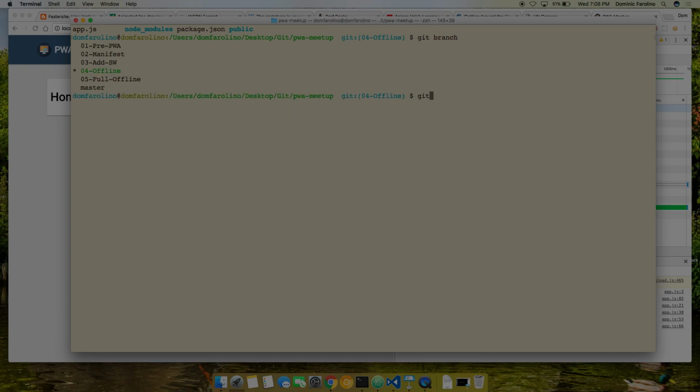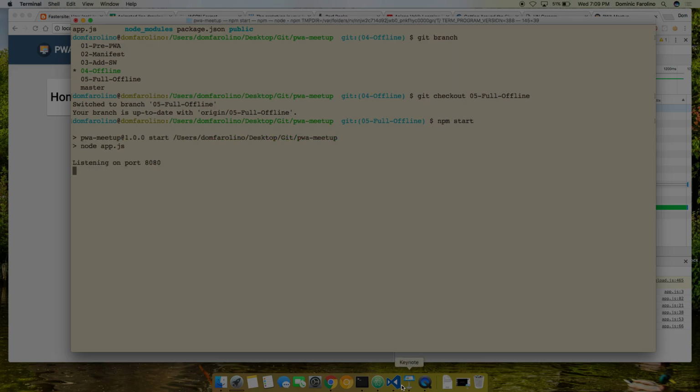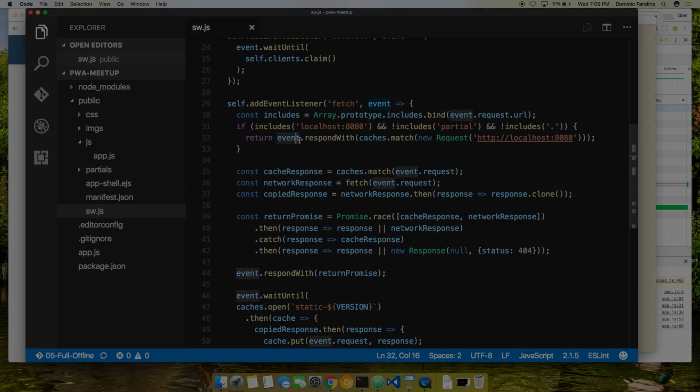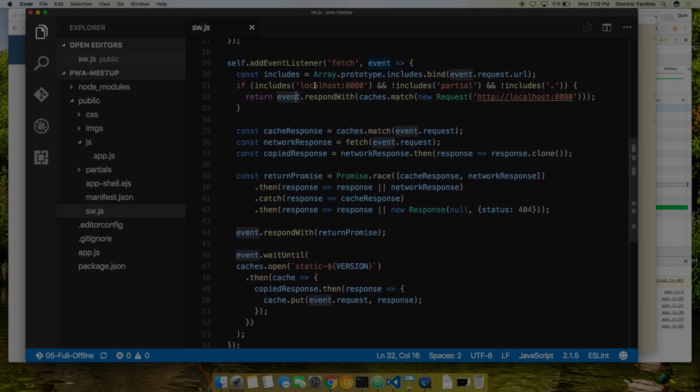So we have full offline. We're going to run through some of the logic that exists. This is just a service worker change, and we're going to handle some of the routing, and we're also going to handle some of the stale-while-revalidate logic. So let's check this out. It's much bigger. Basically, I'm doing a little bit of routing, and this is a technique termed by a developer from, I think, Microsoft. So first of all, let's talk about server-side rendering.